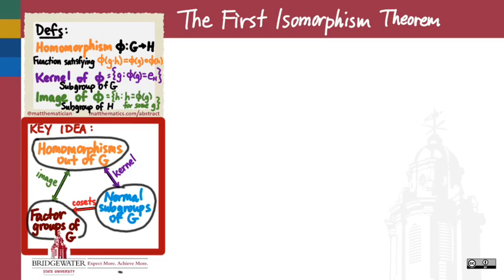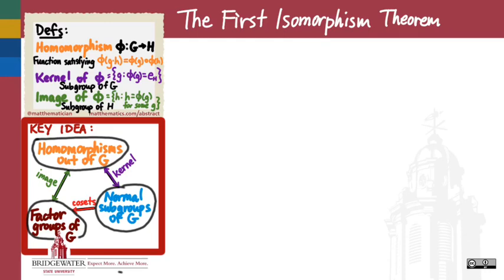So the way it's going to do that, this week is going to culminate in a very important theorem called the first isomorphism theorem. This is perhaps one of the most important structural theorems in all of abstract algebra. And I feel like I say that a lot. I certainly said it about Lagrange's theorem, and it was true then.